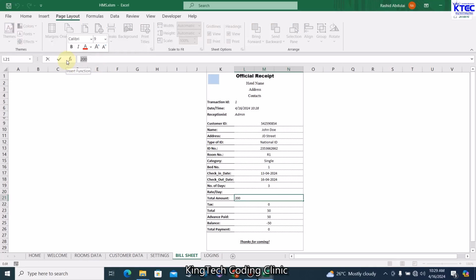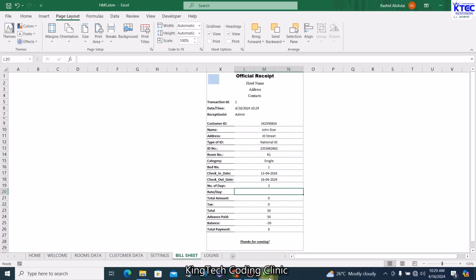So here is going to be this type equal to this value, then shift and 8, that gives you the multiplication, that's asterisk, that's for multiplication, and then we are multiplying it by this, and then let's hit enter. So here now, this and this will give us this value. So now we didn't get the rate per day. What happened? I need to go back to my source code and cross check again.